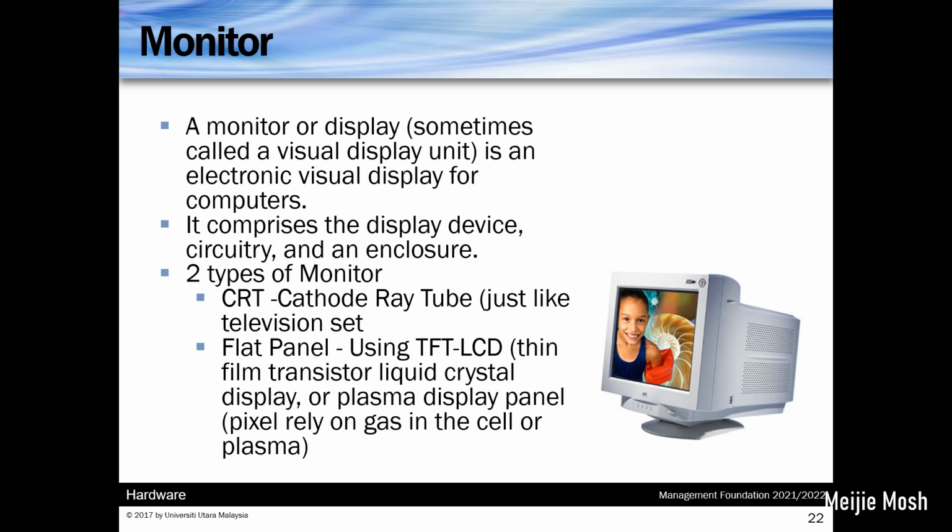Nowadays, all monitors are made by using flat panel display technology that uses TFT LCD, thin film transistor liquid crystal display, or plasma display panel, which is a pixel that relies on gas in the cell, or plasma, commonly backlit with LEDs or light emitting diodes. So these modern monitors take less space on the desk as compared to older CRT displays.